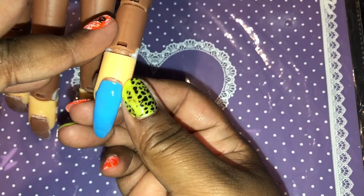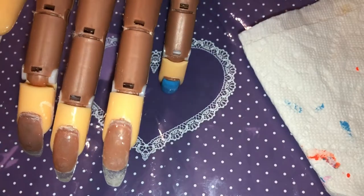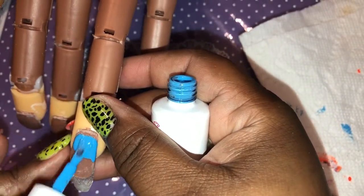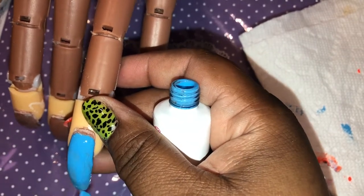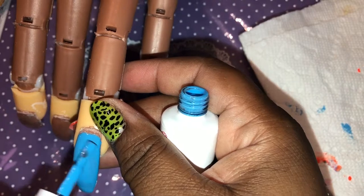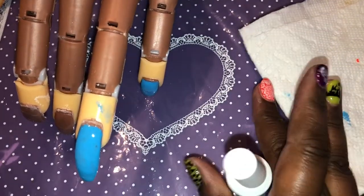And if you get some polish on the sides or the finger, you want to make sure to clean that up with either an orange wood stick, or I just used my nails because I was going to redo my nails the next day. Make sure you clean that up on the sides and the cuticle, because wherever you have the gel polish, when it goes in the UV lamp, that's where it's going to cure. And they will have to pick it off their skin, which can hurt or tear skin, and it's not going to make them feel comfortable if they have to rip gel off of their skin because it wasn't wiped off before it went in the gel lamp. So that's really important. This is my first coat.